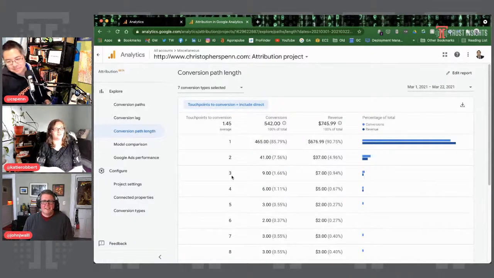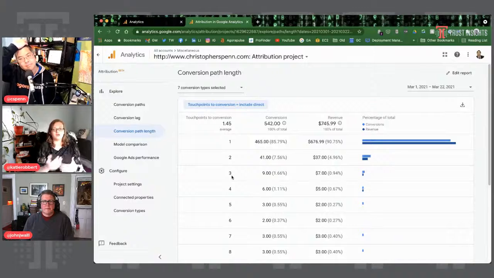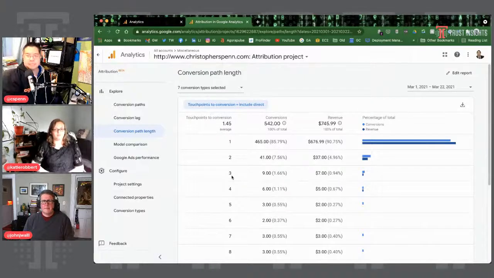And now, Chris, correct me if I'm wrong, but I believe with these out-of-the-box models, you're restricted to 90 days in terms of what they're going to look at. So if your sales cycle is longer than 90 days, or, Chris, to your point, if it takes someone longer than 90 days to make a decision to subscribe to your email, you're not going to get really good information because Google isn't looking at the data beyond that time frame.